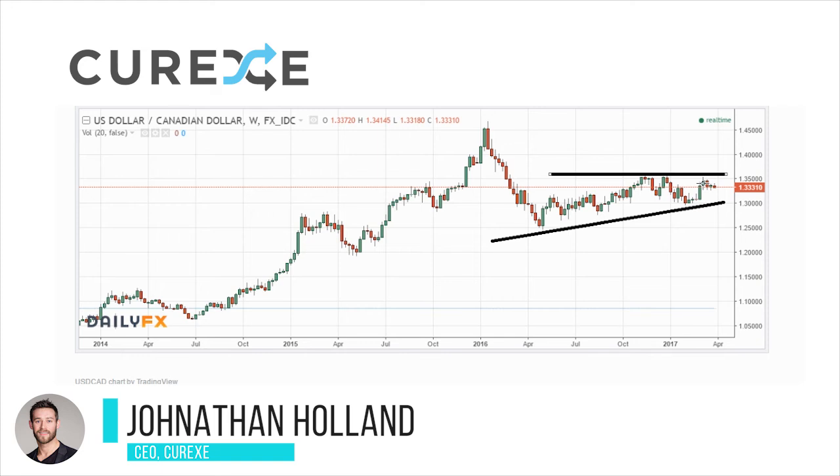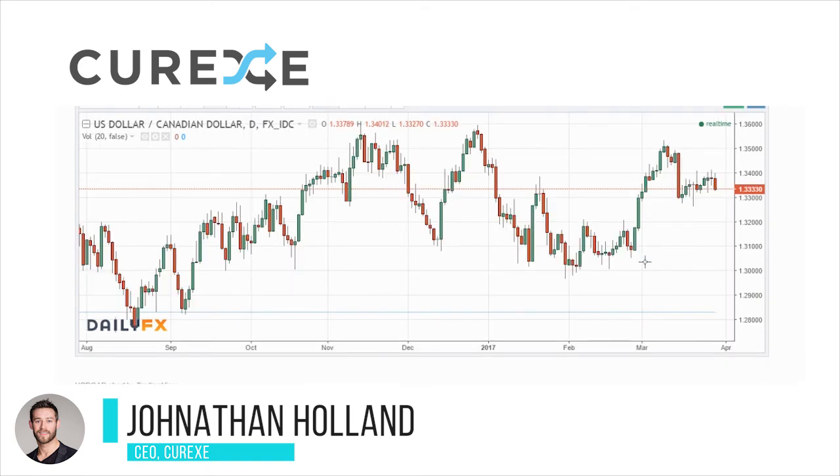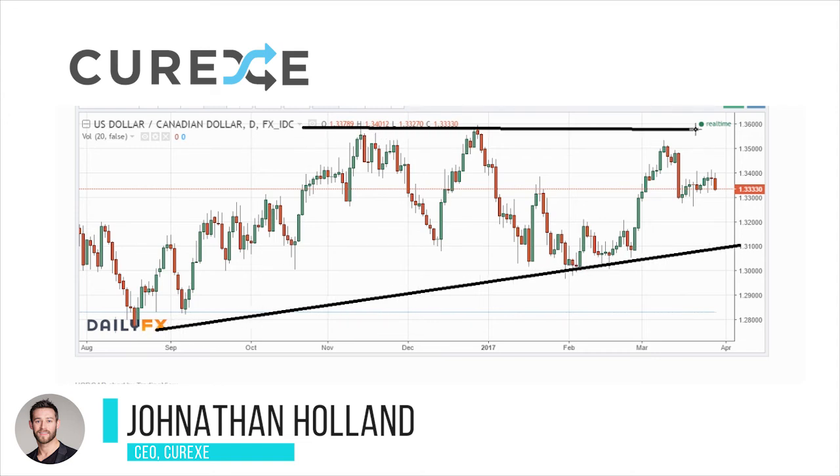Just looking at this chart, actually I'm going to show you on the daily because it gives you a little bit better idea of what I mean. So I'm going to put this here on the chart. I'll show the support levels that are inclining, and I'll move that even further, and then you have the resistance level that's a bit flat. So basically, with your US dollars, you're going to want to try and sell your US dollars when it's closer to the resistance band of that range.